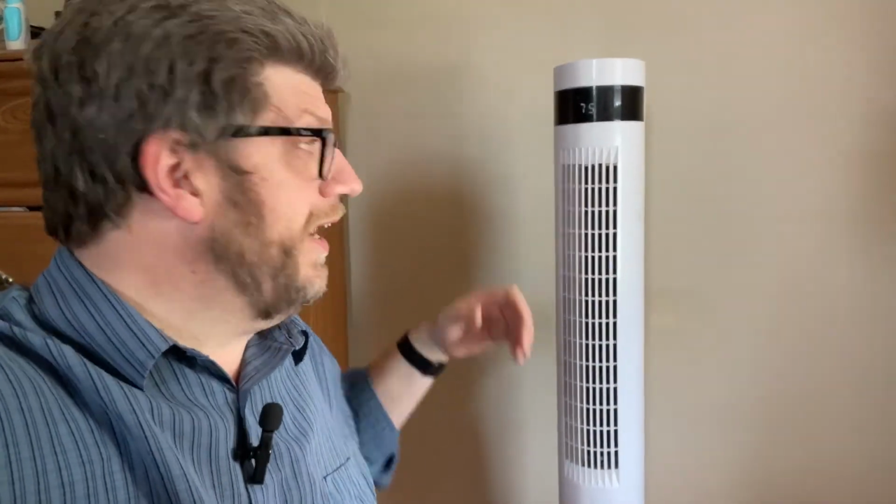Overall, I kind of like this fan. I'm going to keep it in my bedroom. It's a great sleep aid. It's great for cooling me off and giving me some white noise that I couldn't normally get. I do have a ceiling fan as well, but the ceiling fan blows down and it's a little uneven. This has a little more control over it. I can just angle it to where I want it on my bed, and I just leave it there, and I sleep better with this than with the ceiling fan.